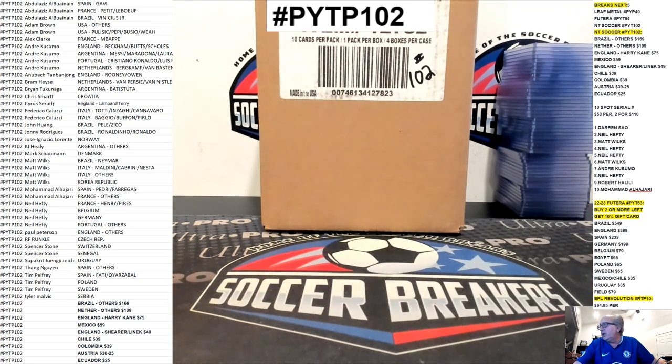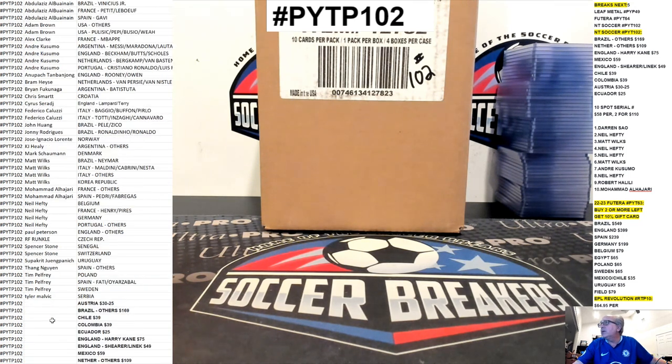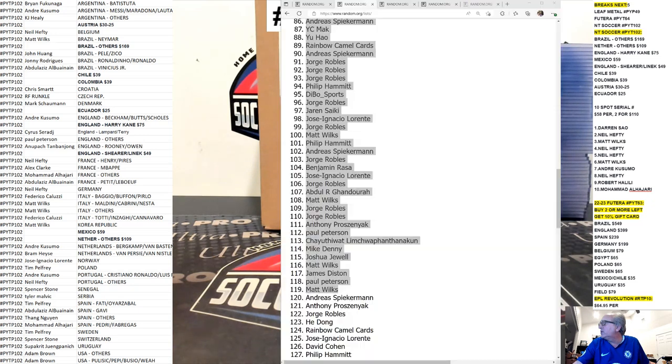So let me put this in alphabetical order so we can see what's what. There we go. Anything you see highlighted there that doesn't have a name in it, those are for the filler. I forgot to add filler to that. Actually, it's just as good being empty. You guys know which ones are in the filler. All right, so on that note, let's do the random for the serial numbers.